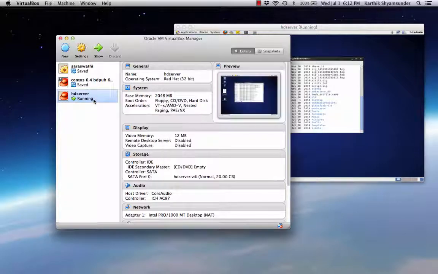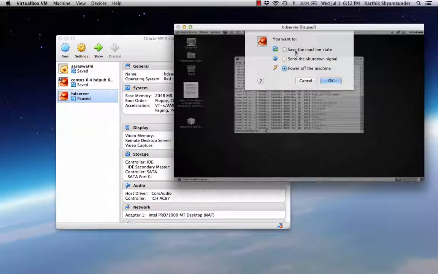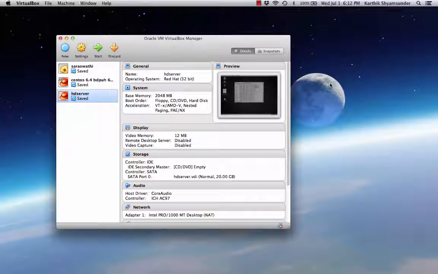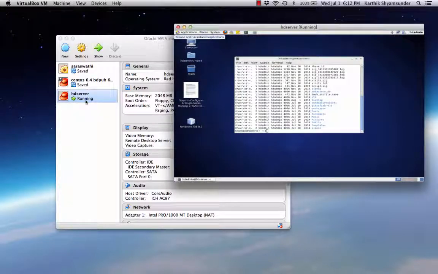I also wanted to show you that you can actually pause this. I can click on this, I can power off the machine, or I can save the state of the machine. So really what I'm doing is taking my virtual machine and storing its state as a file. And so when I launch it, it'll come back to the same state. If I double click on it, it'll come back to the same state. You'll see all these things. You'll be doing all these things as part of infrastructure as a service in AWS Cloud. But now you can start seeing how these things are working.